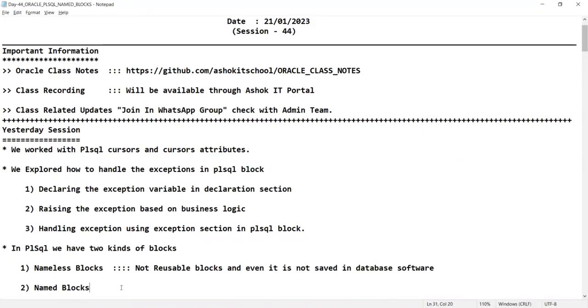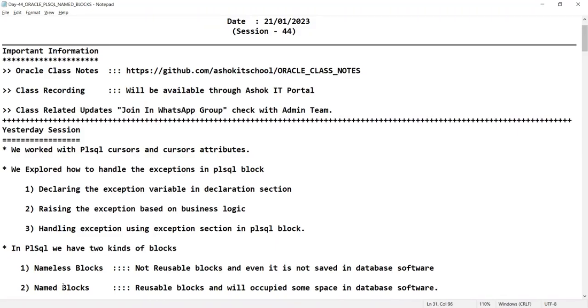Named blocks are reusable components, reusable blocks, and they will occupy some space in the database software. Right?